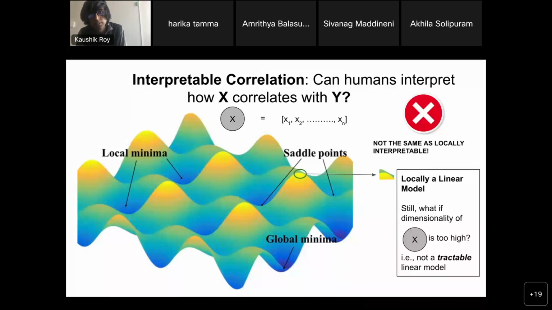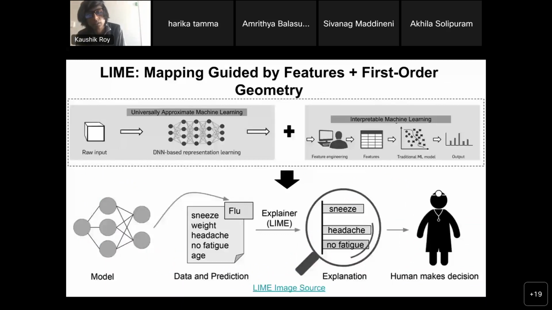No matter what function you have, when you zoom in close enough, it's a linear function. But it only makes sense to a human if the feature space is something that humans can make sense of. So LIME gets the feature space that makes sense to humans, and then just lets math do the rest, right? It's a mathematical certainty that any function you learn as a function of these features given by the human, if you zoom in close enough, it will always be interpretable. That's the picture here, the magnifying glass. You zoom in, and you can be sure that a linear relationship holds between these features. That's what I mean by first order geometry: the linear approximation of a function around a particular data instance.